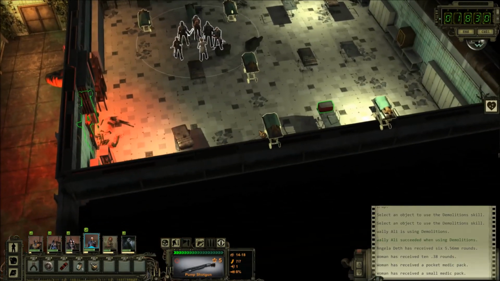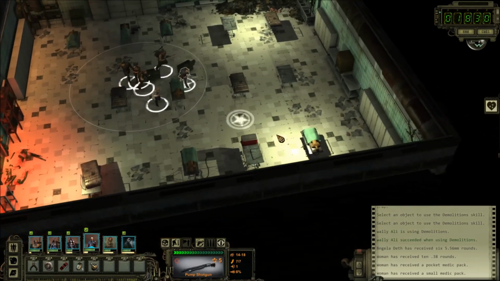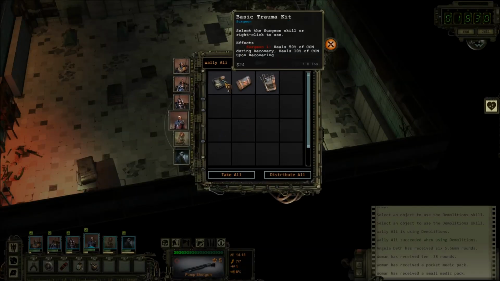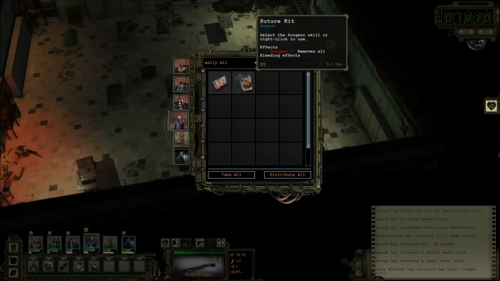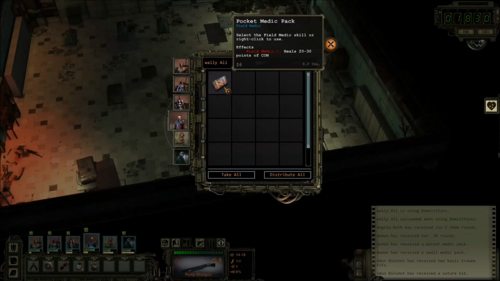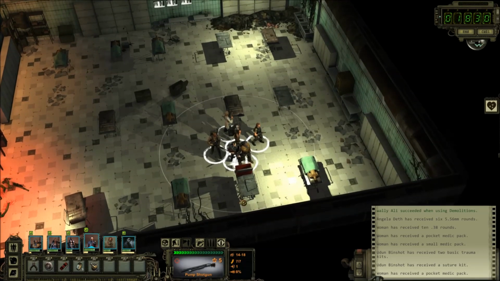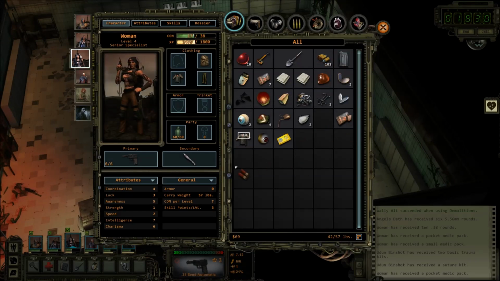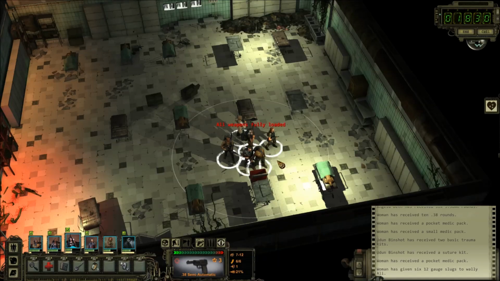Alright, what else are we missing? We have the cooler over here and then the safe. So let's get everybody over here by the cooler. And we have a basic trauma kit for our surgeon, 2 of them, in fact. A suture kit as well. And the med pack for our medic. Let's go to her real quick and move those shotgun shells back onto our shotgunner here. Okay, we'll reload. Our weapons are fully loaded.